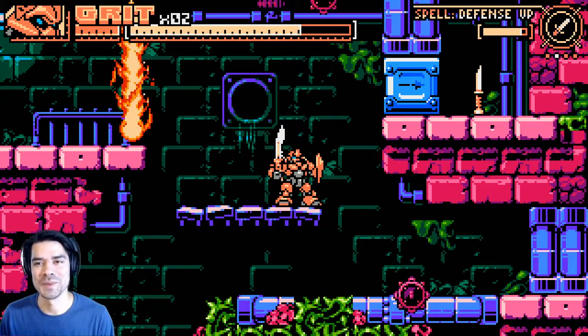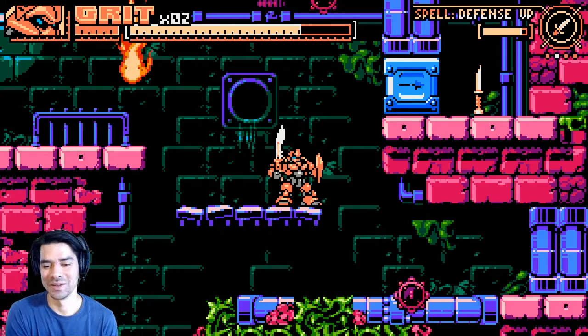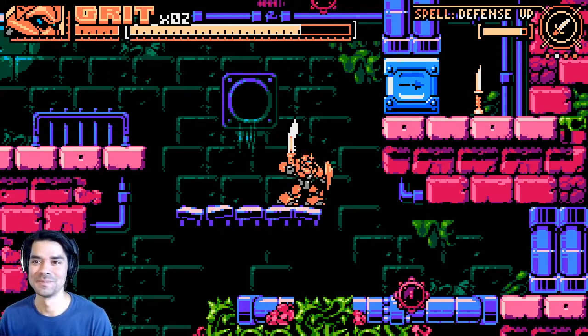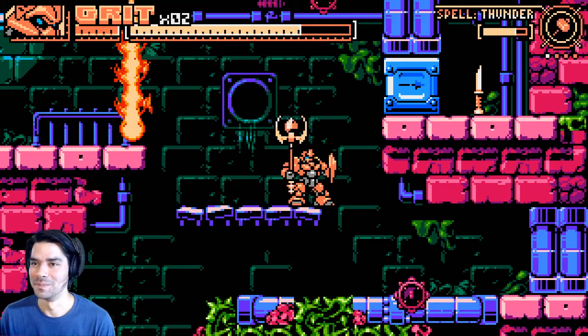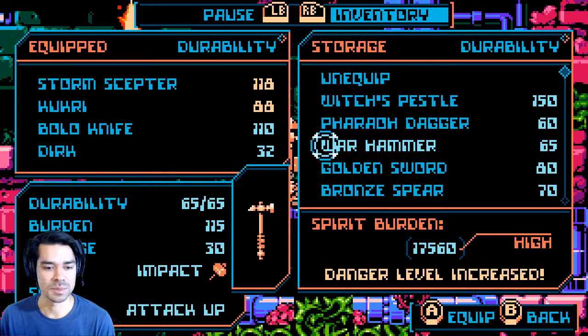Thorns. Let's make another hazard in the level, in the stage, on the floor. Let's make it also green. I need a spear for that.